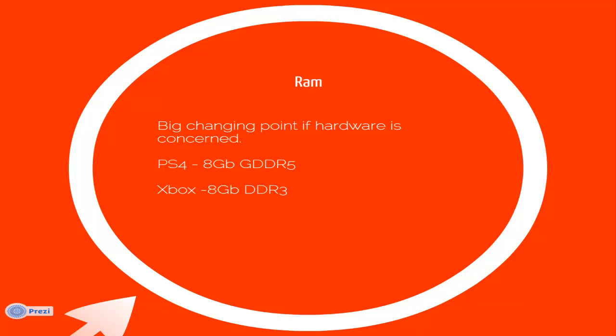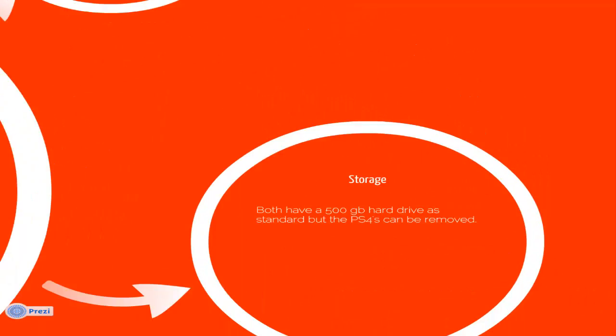For the RAM, the big change up for the hardware is that this Sony console has gone for 8 GB of GDDR5 rather than the Xbox's 8 GB of DDR3. The Sony PlayStation 4 uses 5.5 GHz GDDR5 RAM, and I believe that the Xbox One only uses 2.1 DDR3 RAM. The G of the PlayStation 4's GDDR RAM stands for graphics. Again, the big difference will be latency and speed. So in terms of RAM, the PlayStation 4 will be quicker. However, I do not know how much of a difference this will make in a usual gaming aspect until we actually see the consoles and play on them.